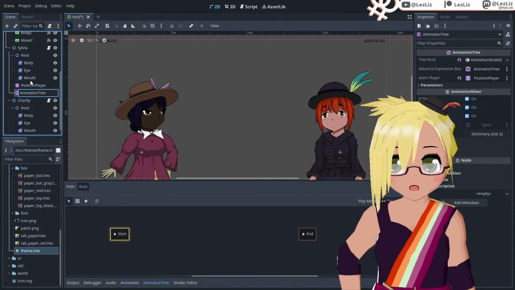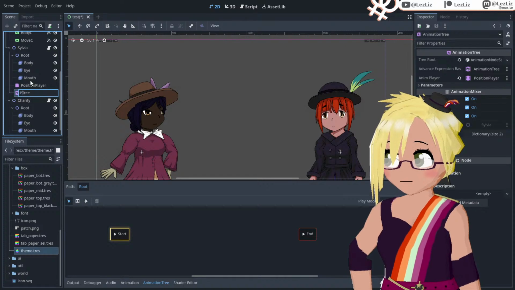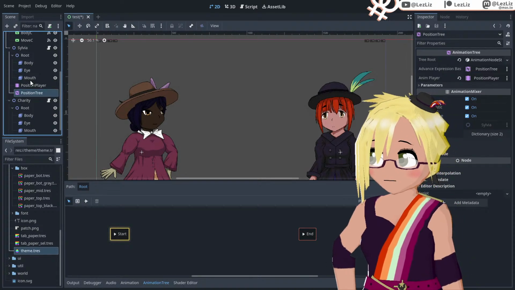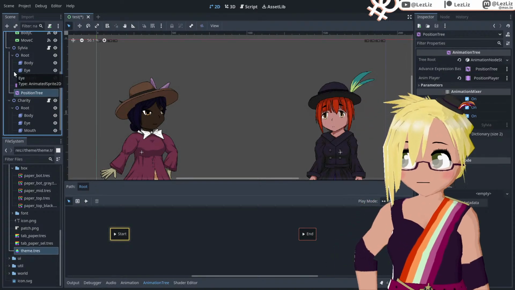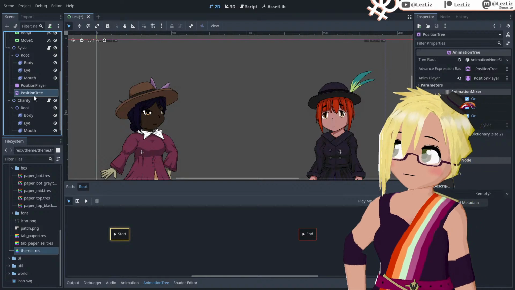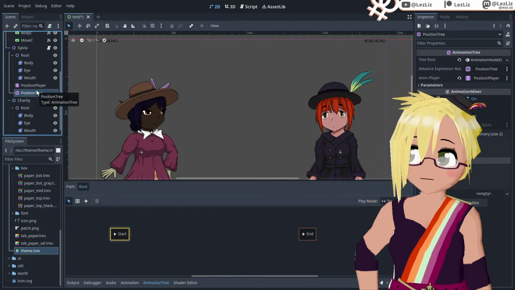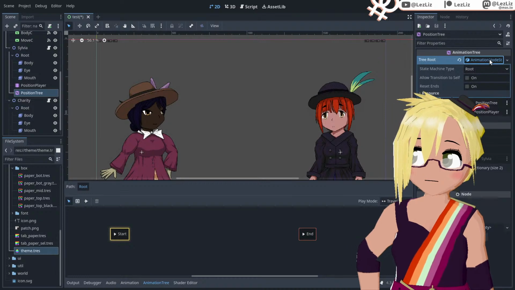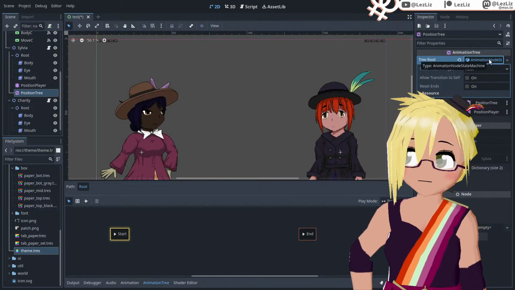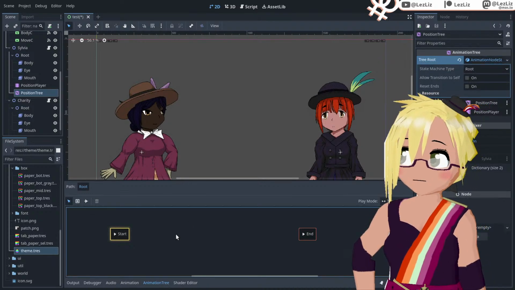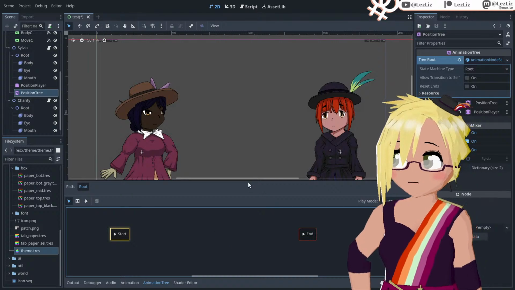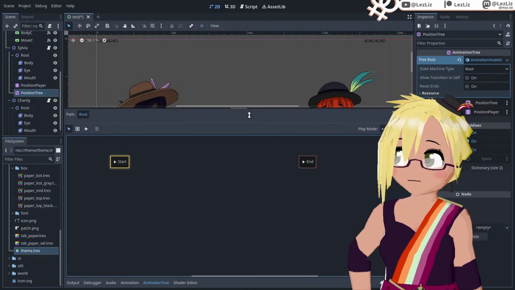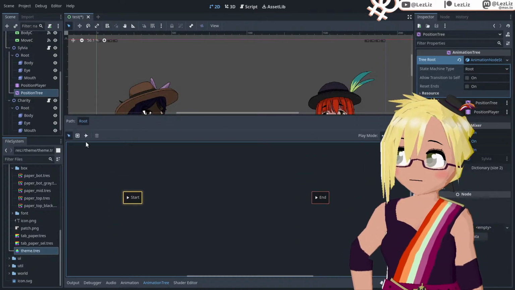This will potentially have a lot of these players and trees, but oh well. Alright, so here is the tree thingy.